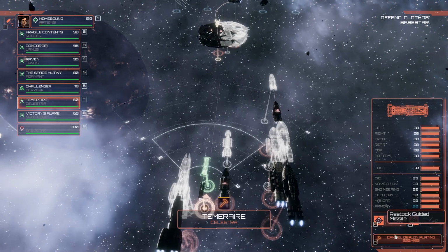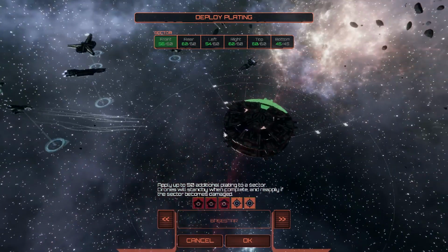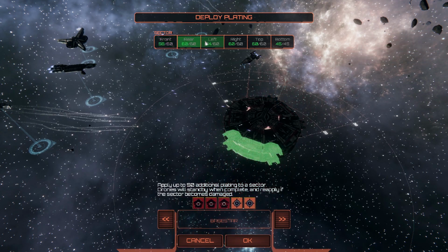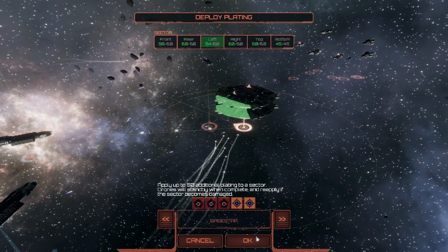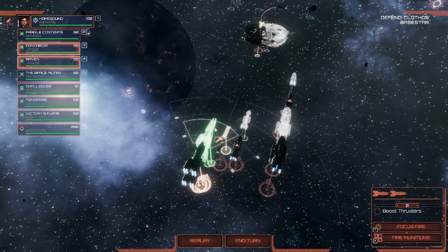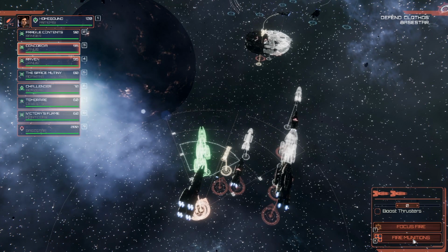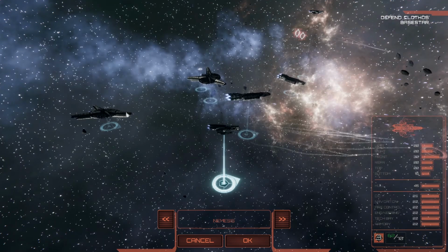Slow down. Am I gonna deploy armor on the... Oh my god, I am. I'm gonna repair the base star. I can't believe I'm doing this. This is a thing that's happening. We're defending a Cylon ship. Didn't expect the campaign to go here, to be honest. Really didn't. You're gonna have war divers out soon, aren't you?